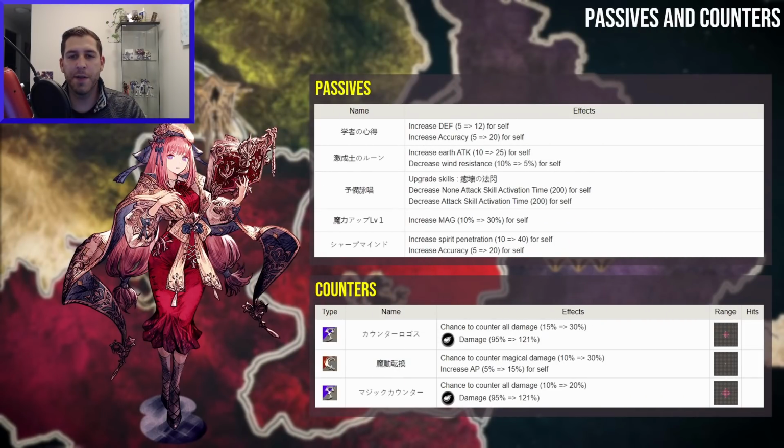Louelle has a lot of good passives, so we have to make some important decisions on what we're going to use. She has a defensive buff that also gives her some accuracy. Then the Rune Knight sub is going to give her Earth Attack 25 and then decrease her Wind Resist. Now this skill is from Scholar as well. It's going to upgrade a skill that we'll talk about later, but it's also going to decrease your activation time by 200, and this is important. We're gonna do some comparisons.